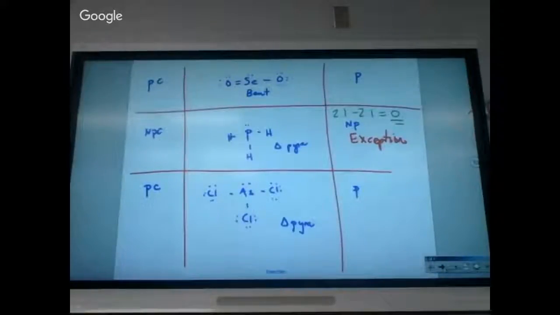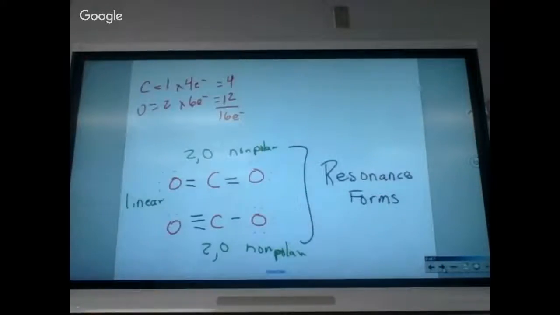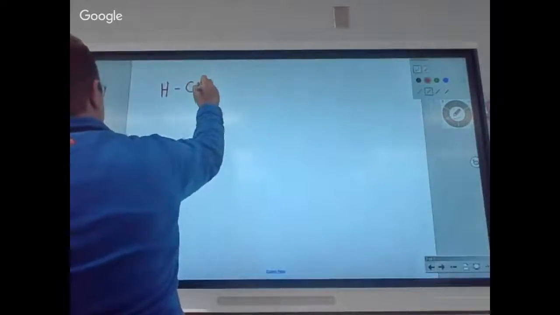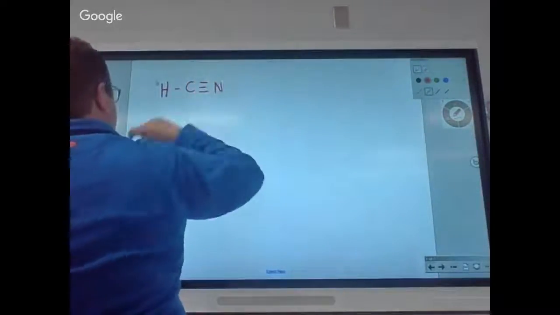Oh, it's a hint. All right, it recovered everything but the questions. Fabulous. All right, so the first one I remember was HCN? Yeah. So HCN had 10 electrons when you added it up. So you should have H with a C, triple bonded to an N, and a single dot.